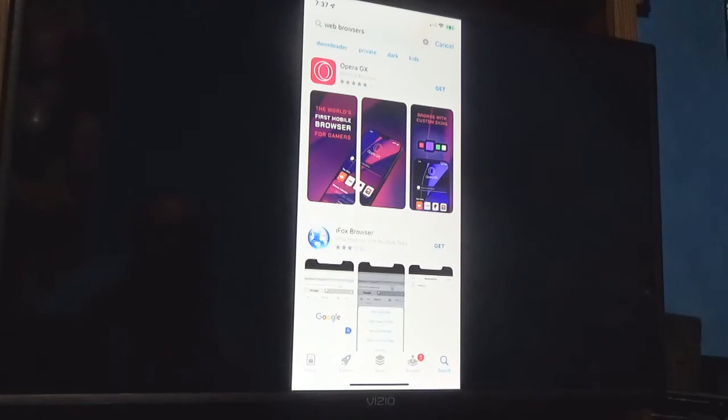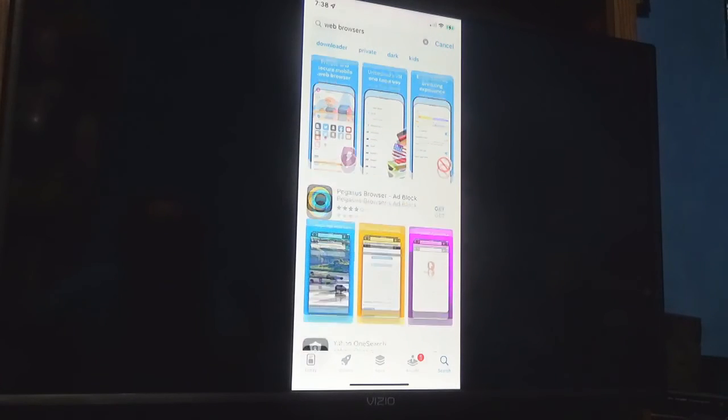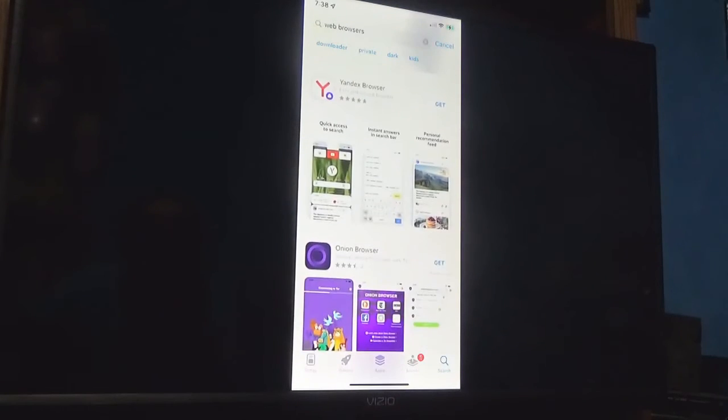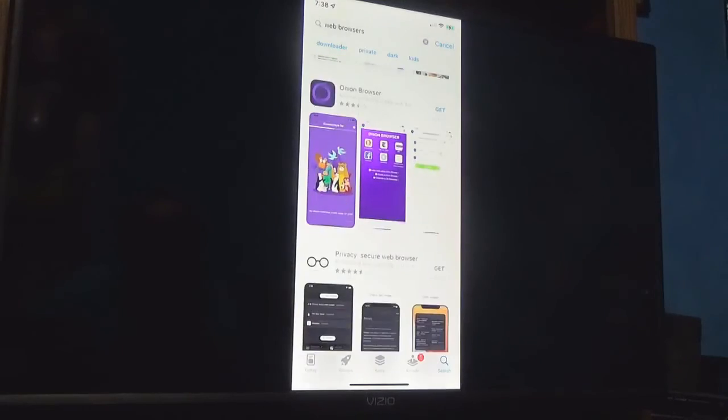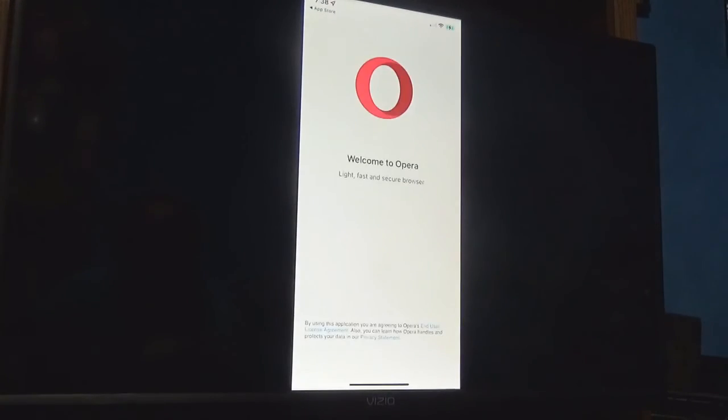It's a web browser for gaming. And these are all the browsers that you can get. So we'll go back up. There we go. So we're going to open it.